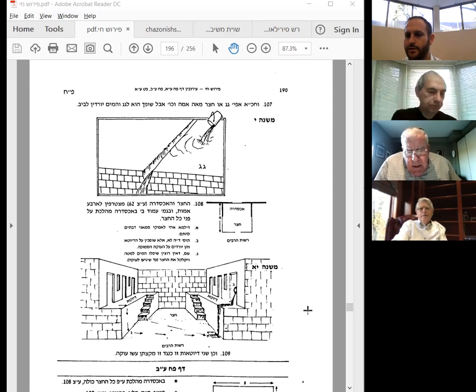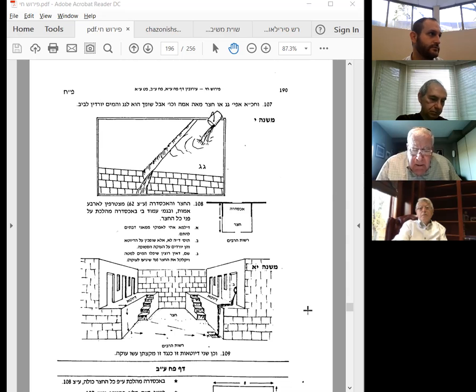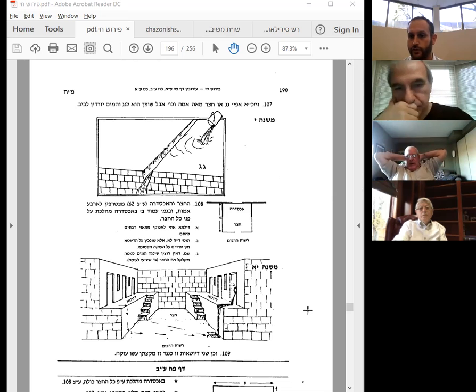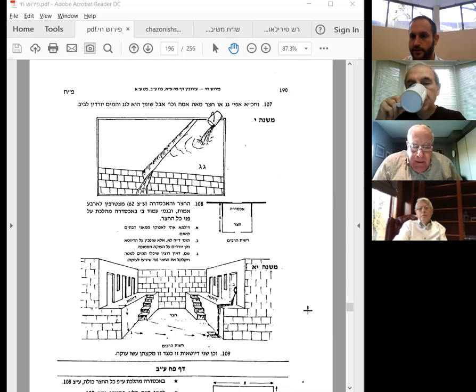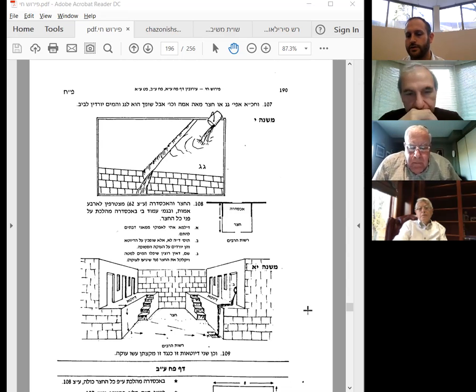Let's say if you're intending to water the ground, that'd be a problem. But otherwise, let's say you're washing your hands, and you wash your hands in the sink or on the floor, and then the floor leads to a pipe, and the pipe then leads to somewhere else, which eventually ends up reaching the ground, right? So once it's sufficiently far enough away, and that's not your intention, then you would not be chayiv on Shabbos.